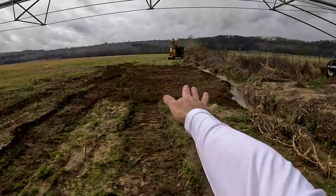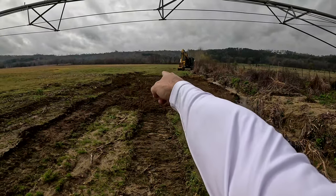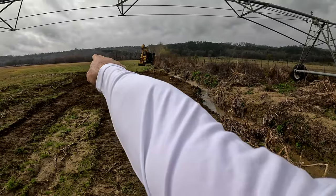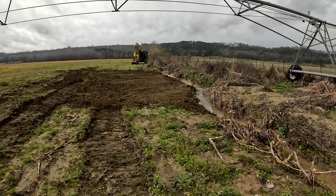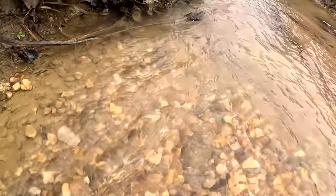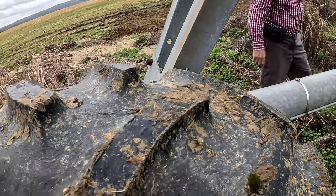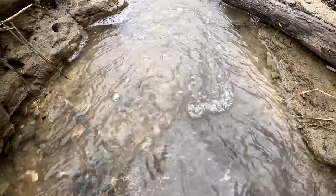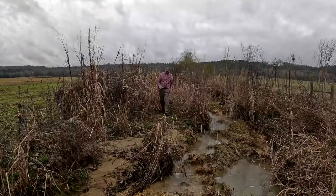And that, what I did right here, I filled in a ditch that was not necessary. It had created a new ditch that came down the field, and then it came in right here. I just filled that in and made it go in down there where it originally used to jump back in this ditch. And I'll smooth this off when I come back out of here. That's what I thought. You can see where it's sunk in.